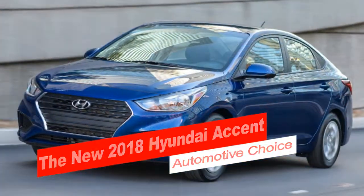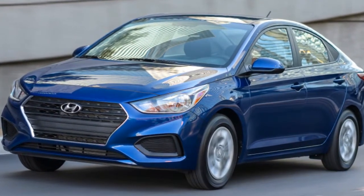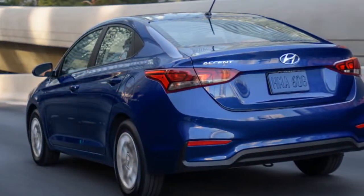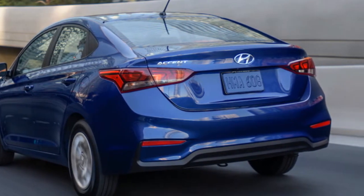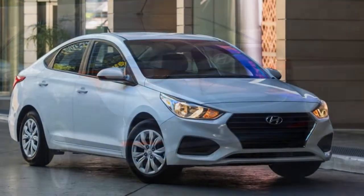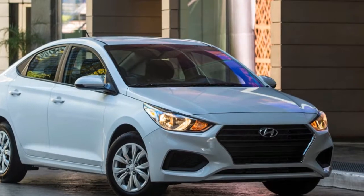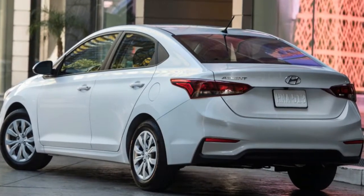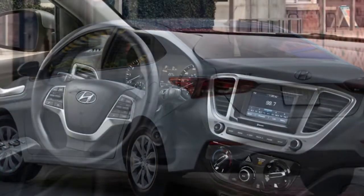We test a considerable number of extravagant, complicated cars here at Autoblog. The majority of the cars that come in are high trim with as many options as possible. That is why it was somewhat refreshing when Hyundai sent us its new Accent in the most basic possible form, the Accent SE. It's the base of the Accent line, starting at $15,880. There are no options available when building one out on Hyundai's site, and according to the window sticker, the only addition to it was a set of carpeted floor mats.